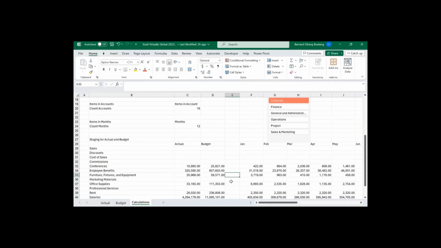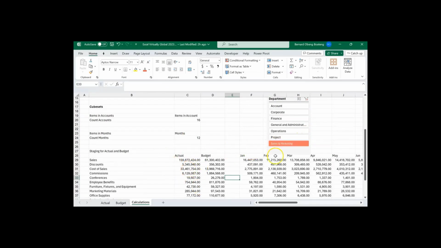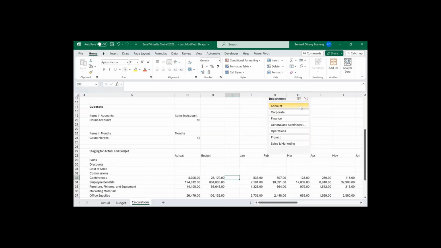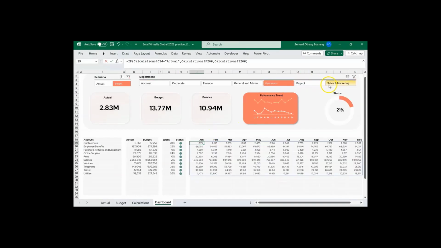Now we have this. So if you notice, corporates do not have any sales accounts. Corporate doesn't have any sales accounts, discounts, and all that, right? If I click sales and marketing, they have everything. So everything here comes, right? If I clear, I have the full list. Okay, so this department slicer can now control the values that we see. Okay, so this is fine, but we really don't want to see the labels if they are not showing any numbers. Okay, so we want to go the next level and say that, well, if the people did not spend or they did not budget, okay, then I don't want to see the lines, so that we can have this clean view. Okay, so I just want to see just those numbers.